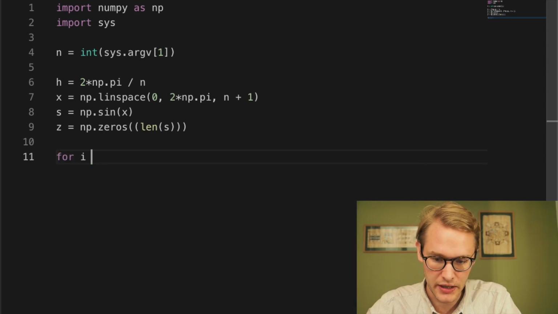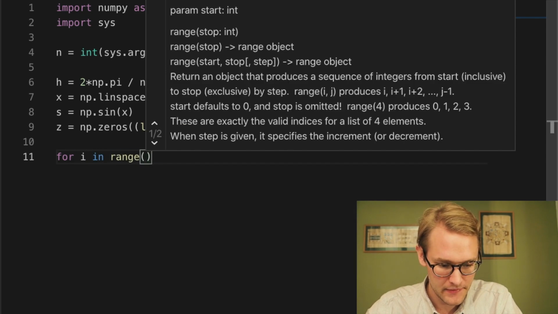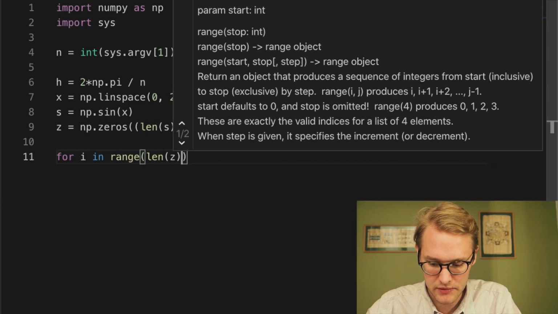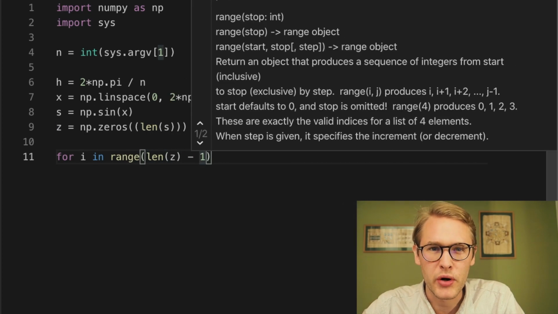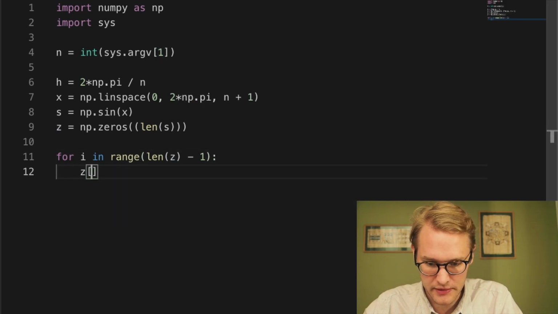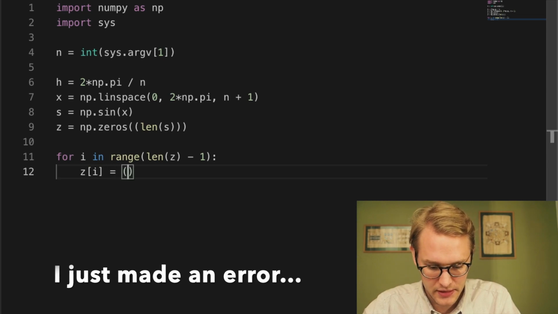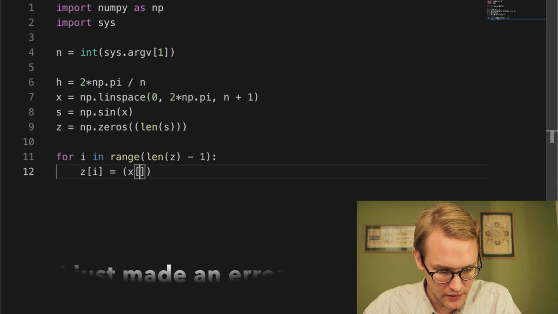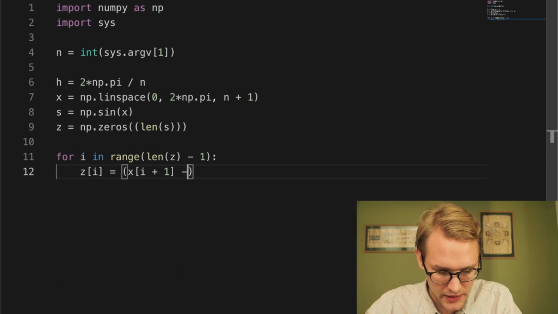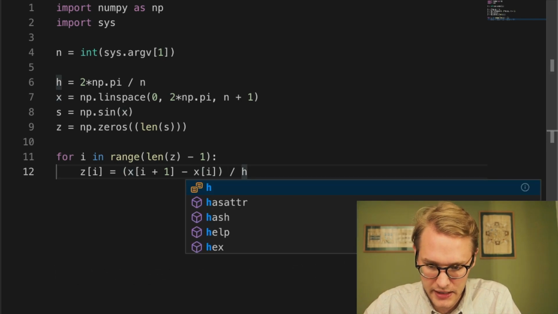So for i in our range all the way, we'll do all but one point with the forward formula, right? So our z i now would be s of i plus 1 minus s of i divided by h.